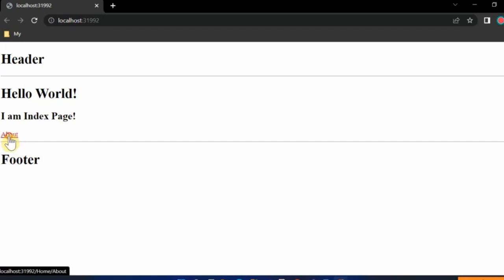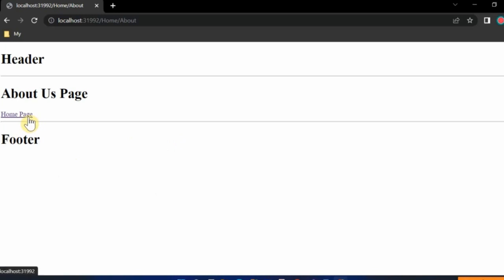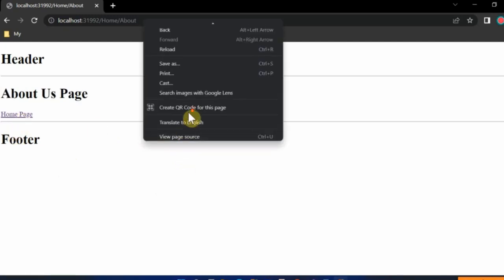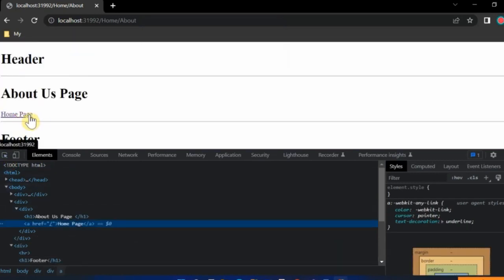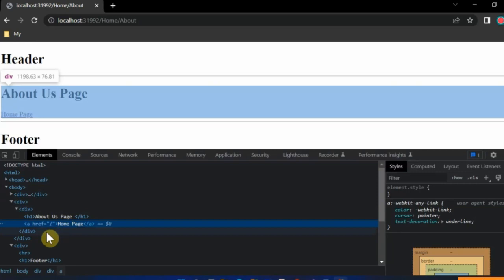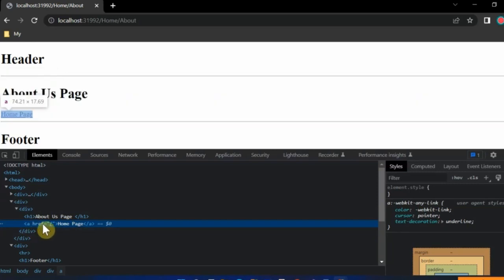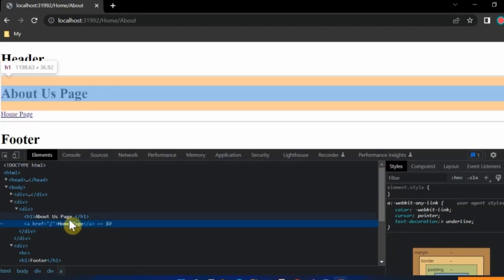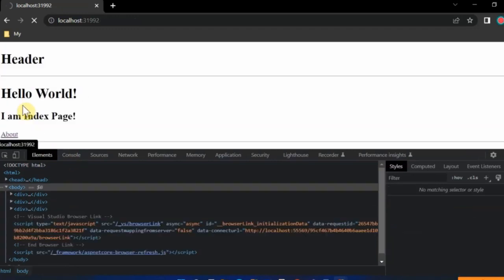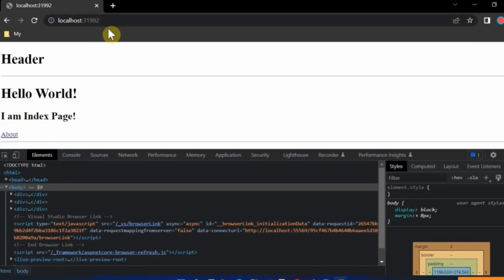So get inside the about, and this time I have the link over here, and if I click on it, about, then the home page over here and here. So right click on this one and inspect this time, and click on this button and the home page. After adding the tag helper, I have the converted href that is added over here for my new page, and instead of the index I have only this one, the slash over here. The slash here means the index page. So indeed, if I click over here, I'm inside the index page or the home page.